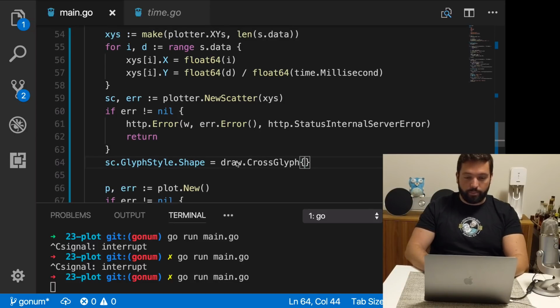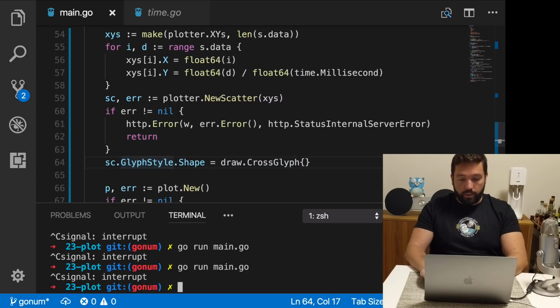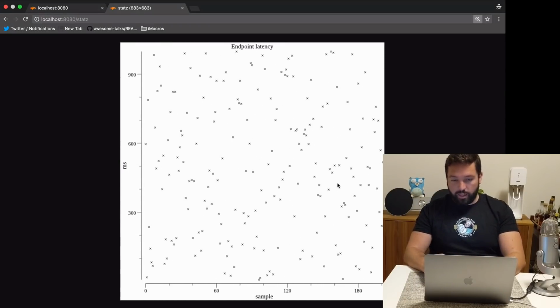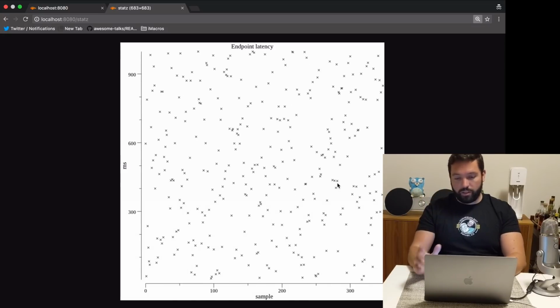And if that compiles, I'll be pretty happy. That's pretty good. Okay, so now what we did is we changed the shape of the piece of data. So now they're crosses, and I think this is a little bit easier to follow.